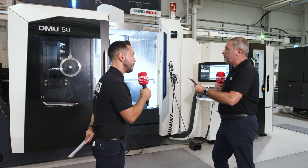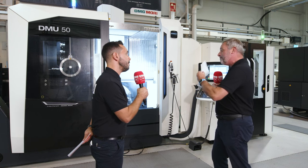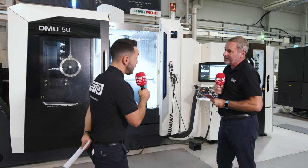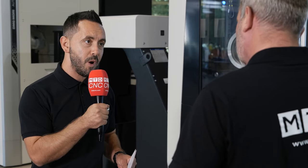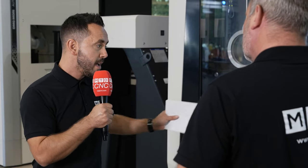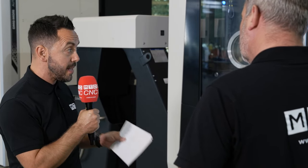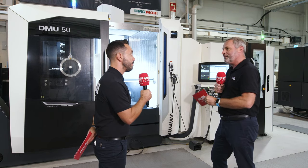When you look at the other options with finance, for instance, you could take this machine and not pay a penny for six months — make some money on it before you pay a penny back. That's a bit of a game changer. It's really opening up new markets for DMG Mori. I'm seeing these kinds of machines in workshops that I wouldn't have seen them in ten years ago. People that thought these machines were out of their price bracket — they're not anymore. They're really making them accessible to all engineers. And the best option is they've got stock.